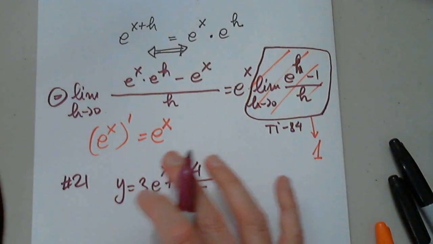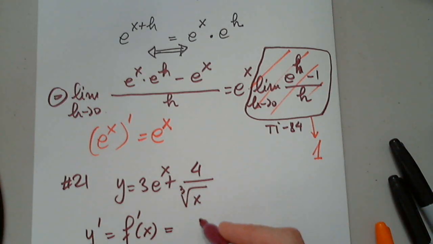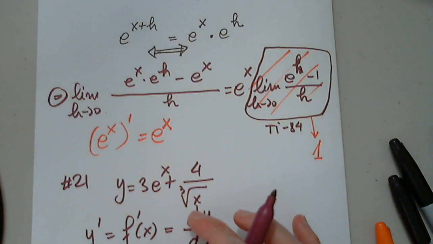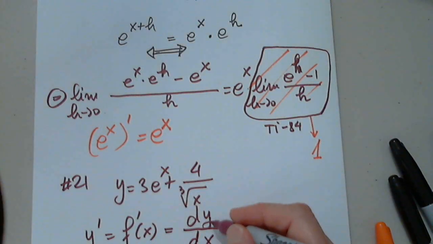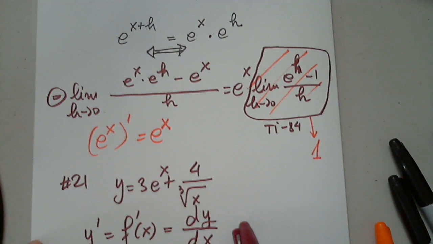So one other thing I would like to mention here, y prime is the same thing with the notation f prime of x, and it's also the same thing with the notation the derivative of y, and y is also f, right? The derivative of y with respect to x, dy over dx, the derivative of y with respect to x. First of all, this notation tells me a lot. What does it say? It says that y is a function of x, and I need to differentiate y with respect to x. You can say, why do we need three notations?